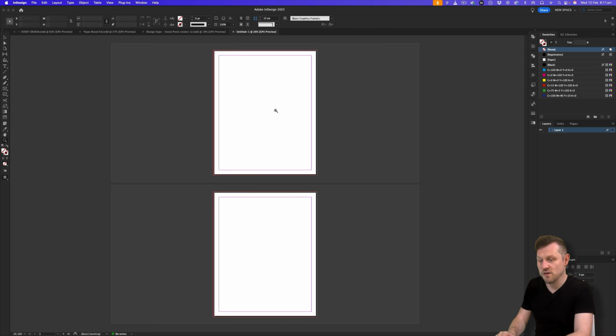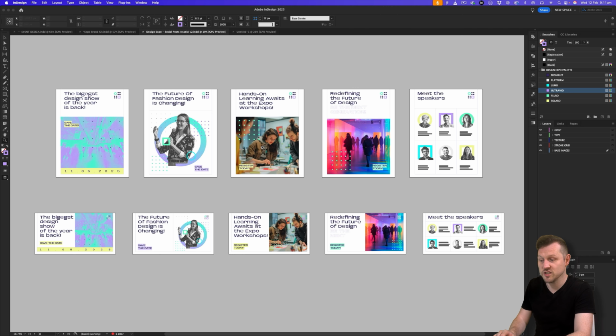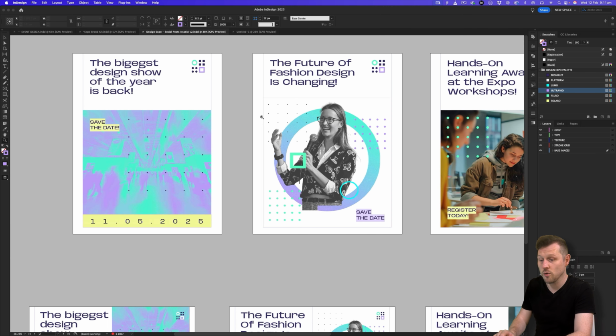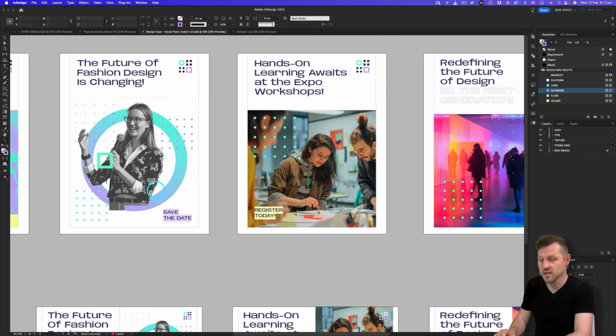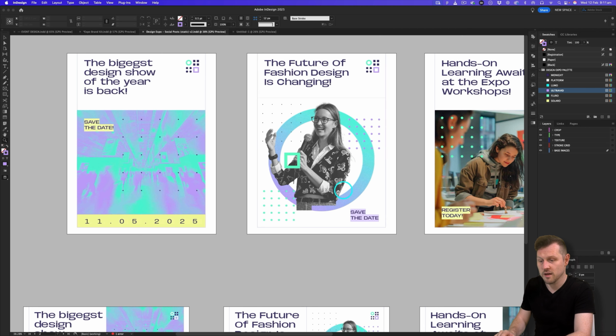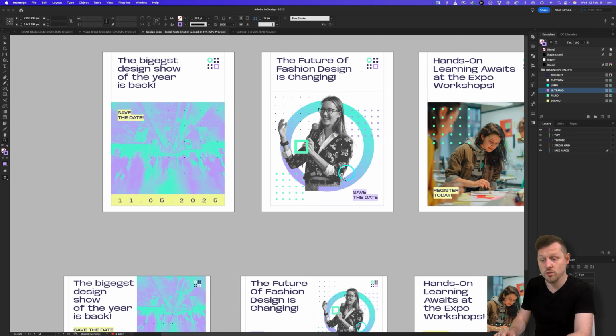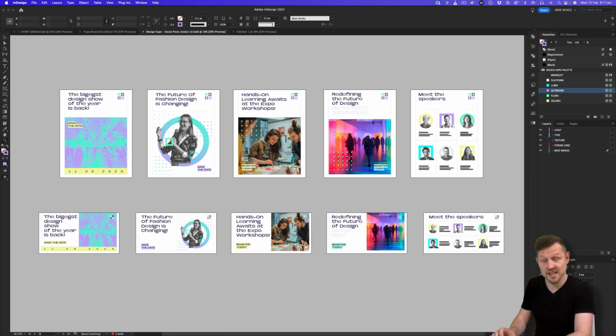So looking back at my previous document, we can see that I have the pages next to each other. I've done this because I like to organize certain posts in a row. When creating static social media, you can work on a lot of posts, and the document can soon build up. I like to work with my posts in rows, so I can see more posts at a glance. Also, if I want to include different canvas sizes, it can be easier to manage them in rows. So for ease of workflow, I like to put my pages next to each other.